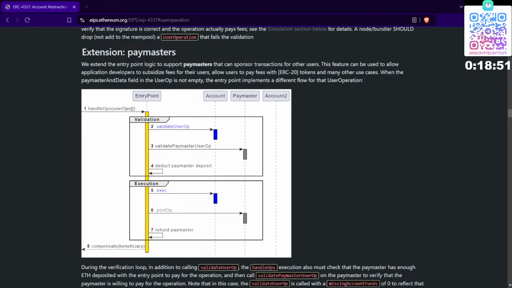So if there is a miscalculation of gas fees, like the user operation paying more, this refund will return the remaining amount to the entry point, and the correct amount will be paid to the beneficiary.